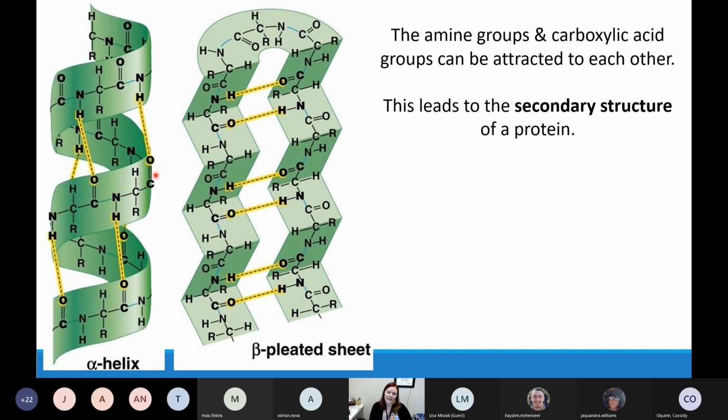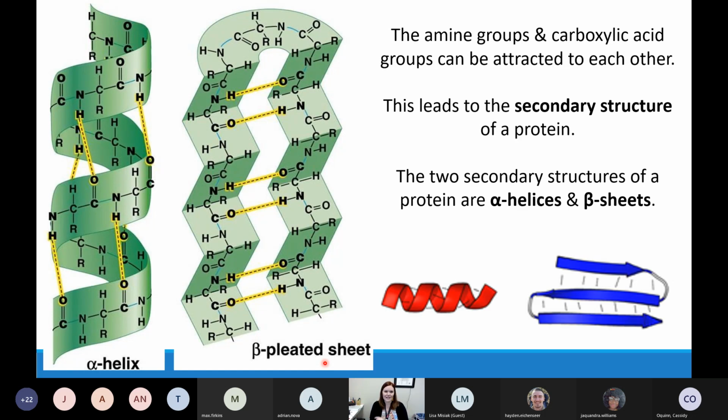So think about a secondary structure, the alpha helix. Think about that like those curly ribbons you can put on a birthday present. They spiral back and forth in a helix formation. When we think about beta pleated sheets, I kind of like to think of these like an accordion. So a stretched out accordion, I should say. So alpha helices, always this 3D kind of curling thing. Beta sheets are actually flat and they go back and forth and back and forth.